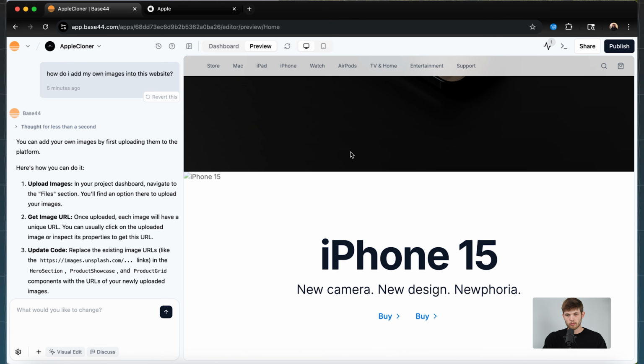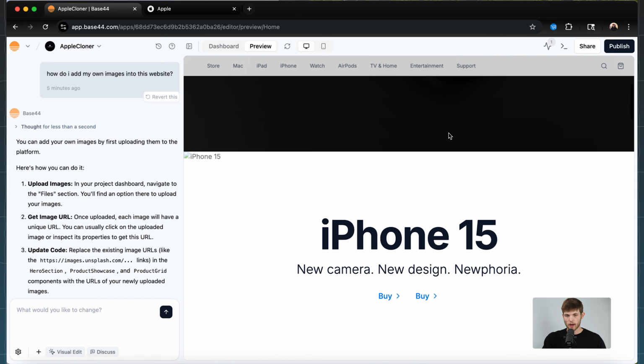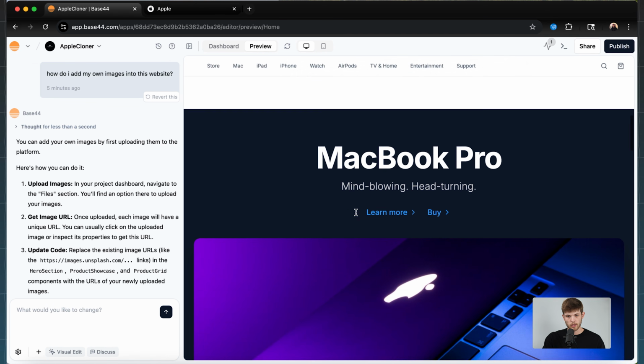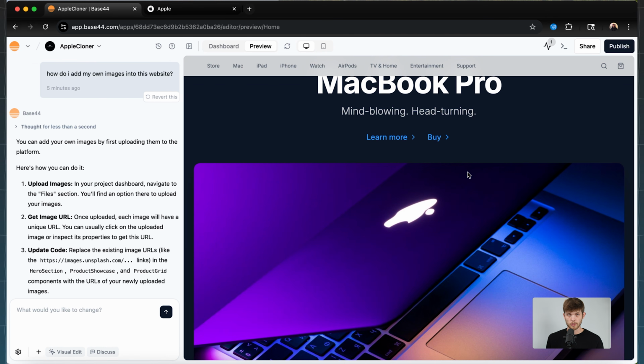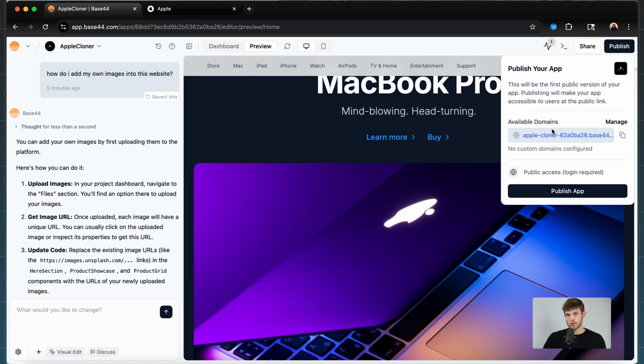And so when you are ready to publish this site, when you have everything ironed out and the site looks good, you've changed the wording, you've changed the images, you've done what you wanted to do, and now you want this site to go live out into the world, all we have to do is go to the upper right corner and you have the option to publish this website. Now, when you click on publish, you'll also be able to get a custom domain. So if you want a .com with a clean custom domain, you'll have the ability to purchase that through Base44 as well. I believe it's a little bit of an upsell, but it's probably worth it if you are going to launch this website out into the world and you want that to look clean.